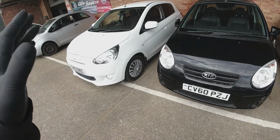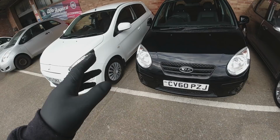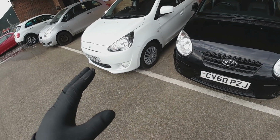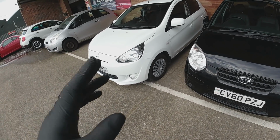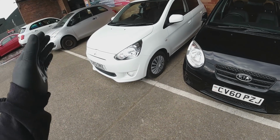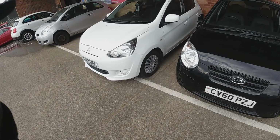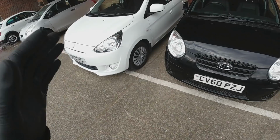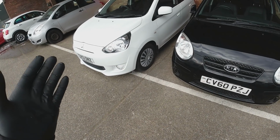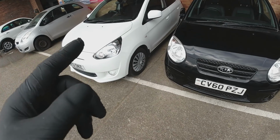And I think what I need to do is, all the time I'm learning on this, and any of you guys that are wanting to set up, all of my mistakes are going to help you massively. What I haven't got is a form that says they're accepting the vehicle in terms of interior trim and exterior bodywork as is. They've inspected it and they're happy with it. If I'd done that with this vehicle, I could have been tougher, although I may still have decided to do something. But yeah, I think I need to do that going forward.